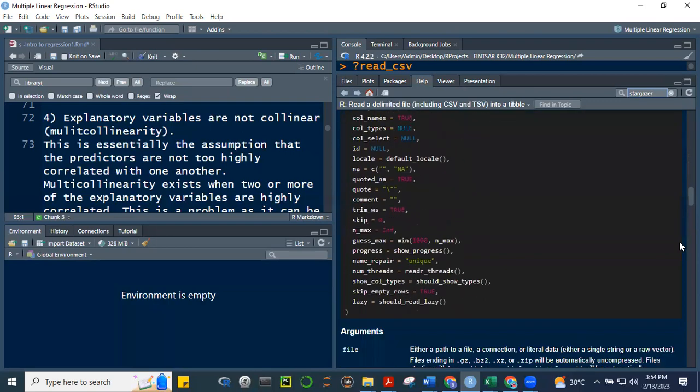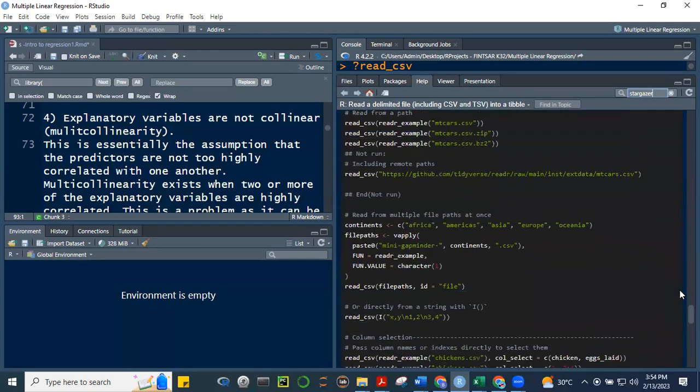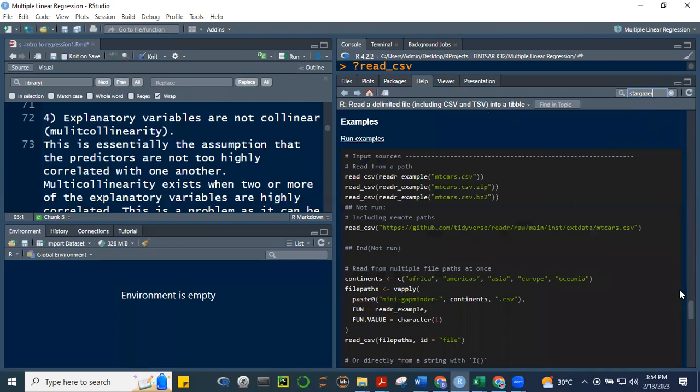So may mga examples tayo dito. Okay, so ito, no? Read underscore CSV. So you should have the CSV file. Read our example.